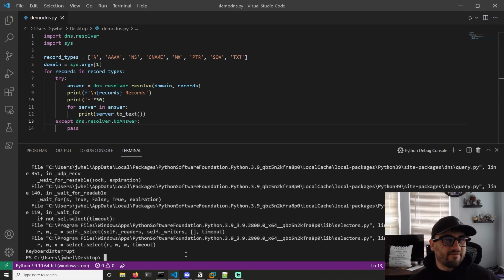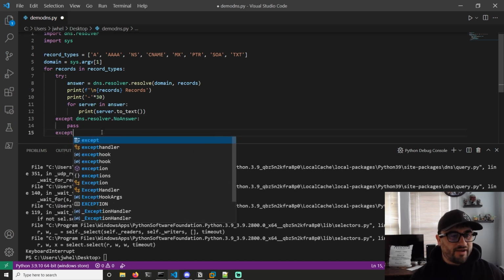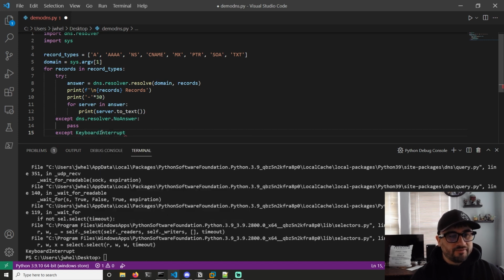And here we have another error, right? So I just did a Control C, and we have keyboard interrupt. We don't want keyboard interrupt showing everywhere in our script, because honestly, it just kind of looks yucky. So let's enter a new exception, and let's do except and KeyboardInterrupt.